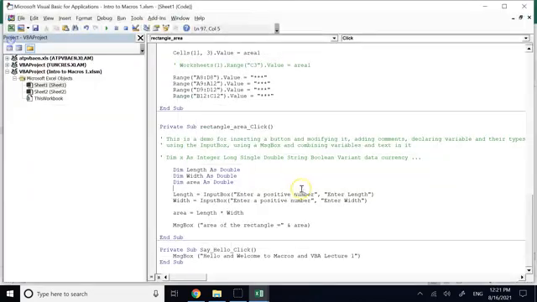So this is, as I said, to declare a variable, to talk about different types of variables, to just show you at least that there is typecasting. If I have time, I'll show you a little bit more about typecasting. And use input box, use message box, combine text and numbers together.